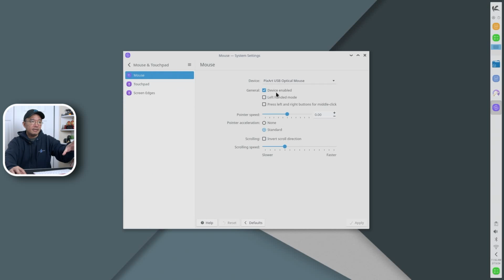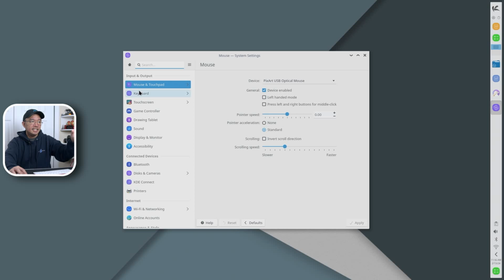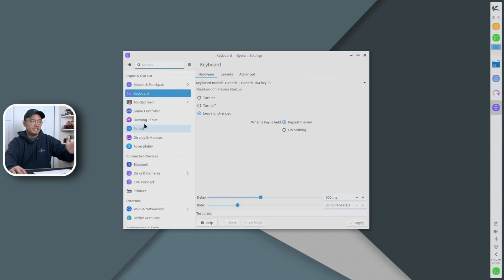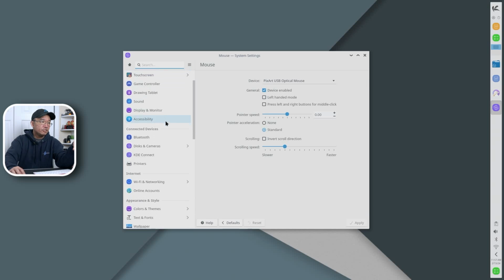And again, the settings are exactly the same as you would find on KDE 5, but just this alone makes a huge difference, having everything over here, because I always have to adjust sound settings when my monitor is off and comes back on and loses the sound. Anyway, it's a lot easier to have everything all in one place. So I'm going to scroll down a little bit.